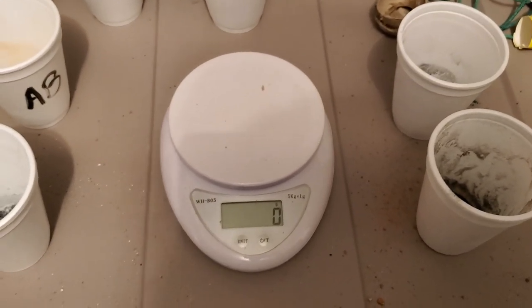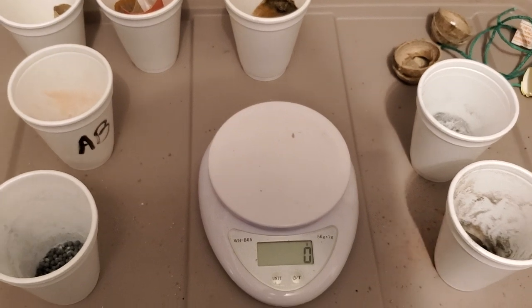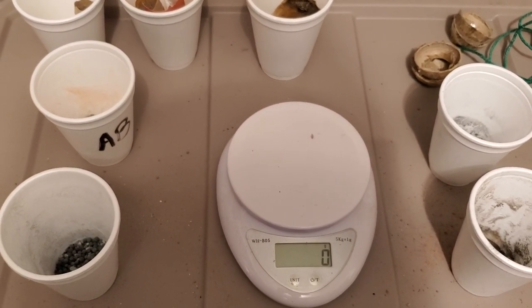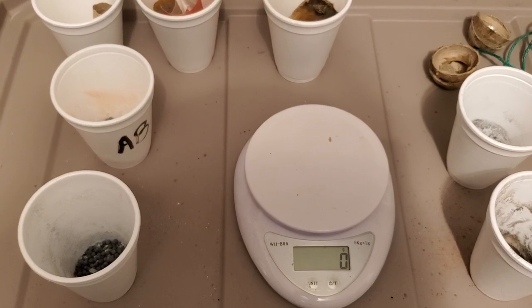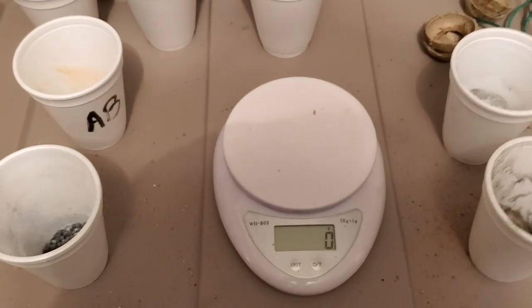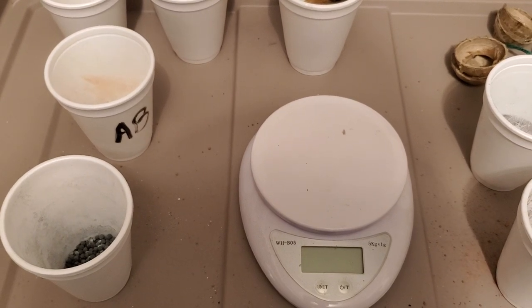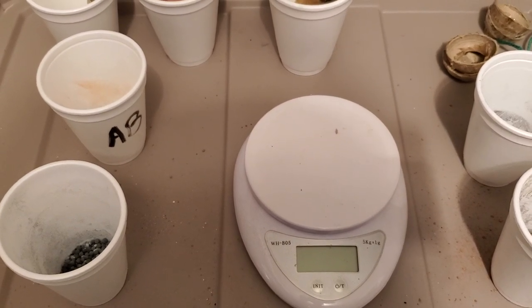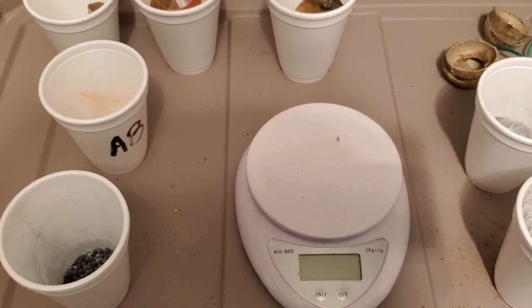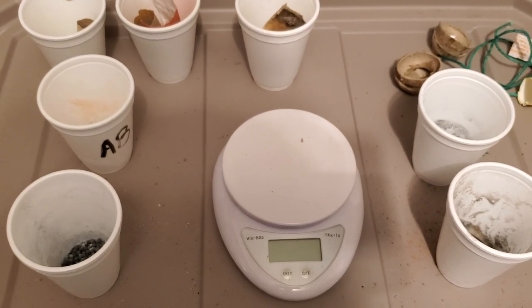So for the fake ball shells we're coming out to around 11 to 12 grams of total composition. For the Ammo Bomber we come out to about 17 to 18 grams total. The black powder for the Shogun artillery shell was about four grams; the Ammo Bomber and the Mad Ox Black Box shell are five grams each. The composition for both the Mad Ox and the Shogun is seven grams, while the Ammo Bomber composition is about 13 grams. So we're looking at roughly twice the power, twice the break size, twice the size of the effects — there is a very noticeable difference.